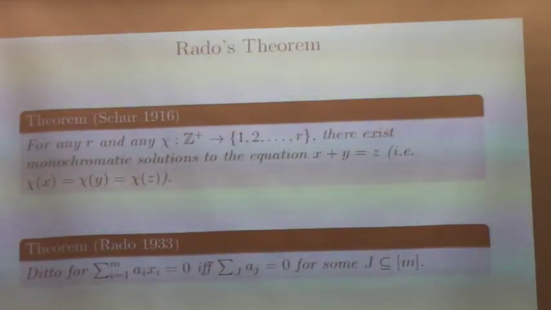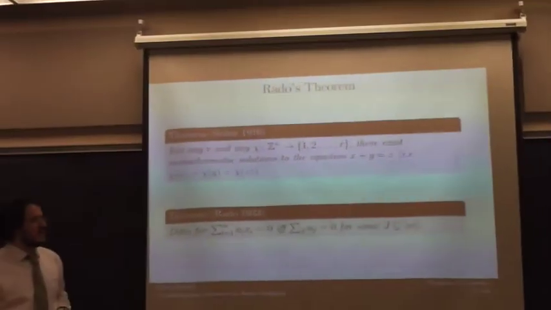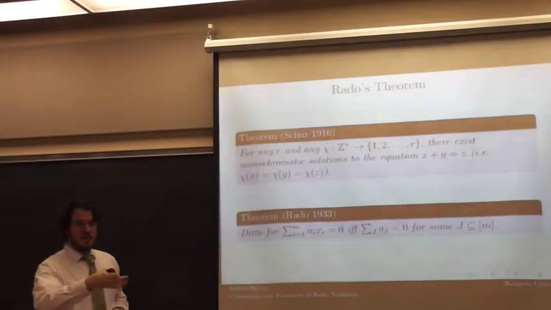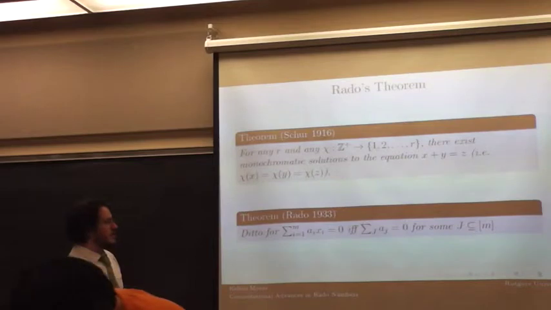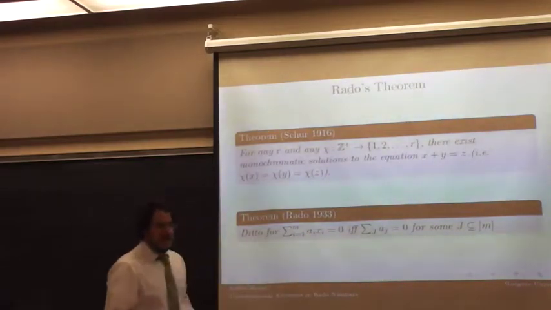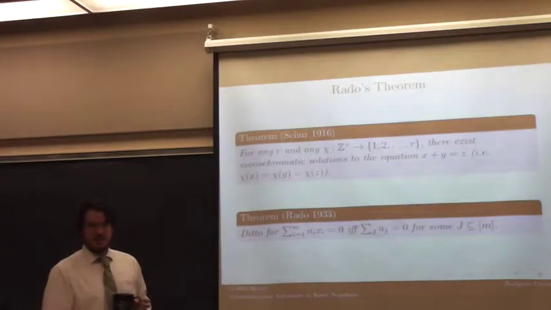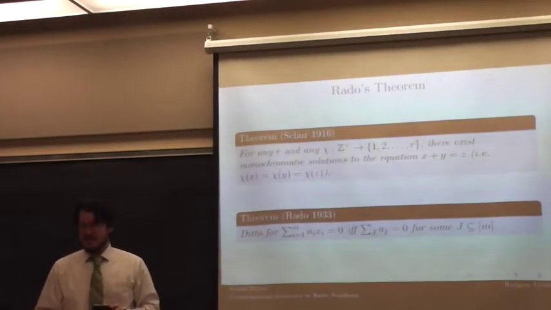So if you look at the equation x plus y equals z, the coefficients, if you move them all to one side, are 1, 1, and minus 1. Right? So if 1, 1, and minus 1 are the a_i in this case, then 2 of the 3 of them, if you choose carefully, sum to 0. Does this make sense to everybody?